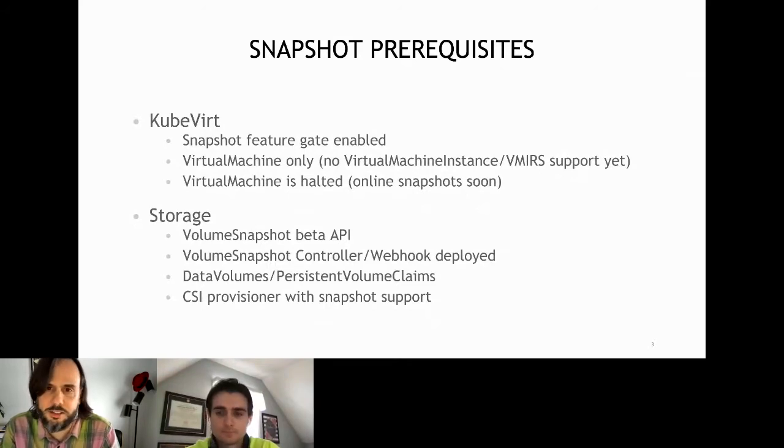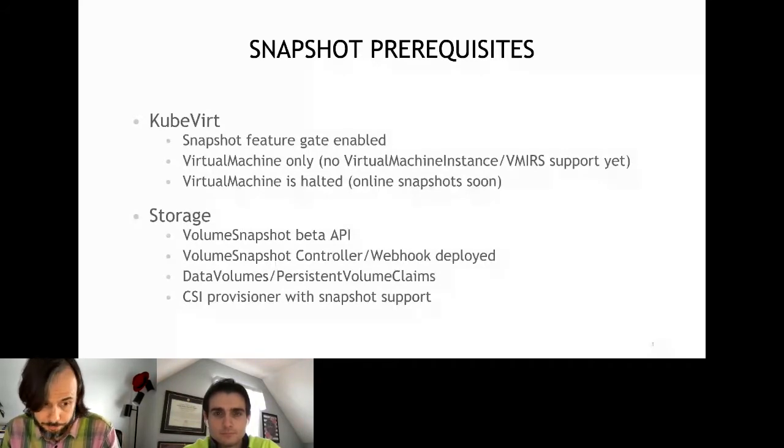If you're using QCOW2 files, you can do snapshots and whatnot. We're not doing any of that. We are relying on Kubernetes. So you need the volume snapshot beta API, the CRD, deployed in your cluster. There is a volume snapshot common controller that must be deployed as well, and a webhook. These are available and SIG storage maintains them. You can get them in GitHub somewhere.